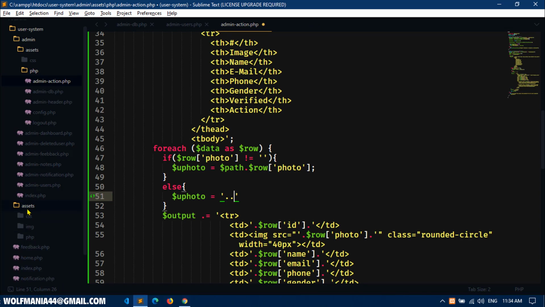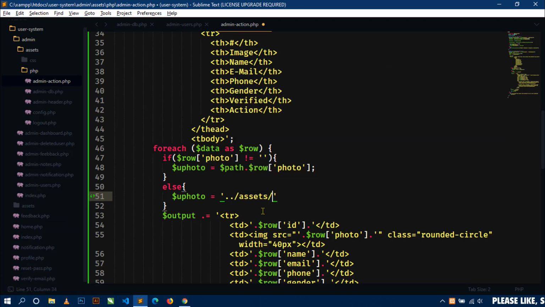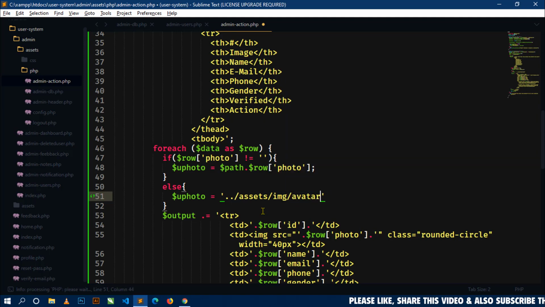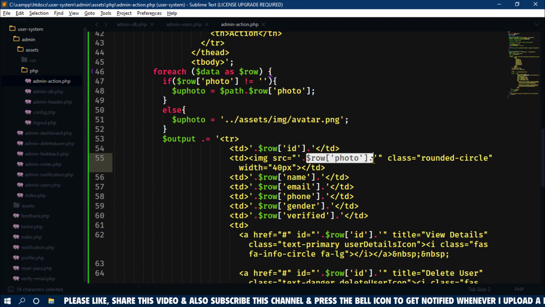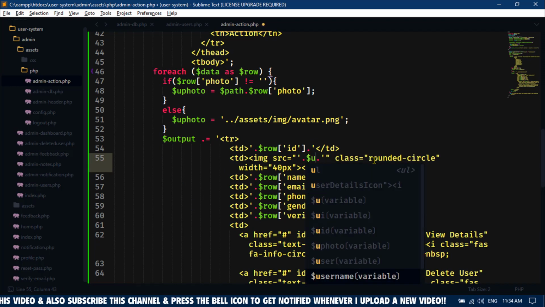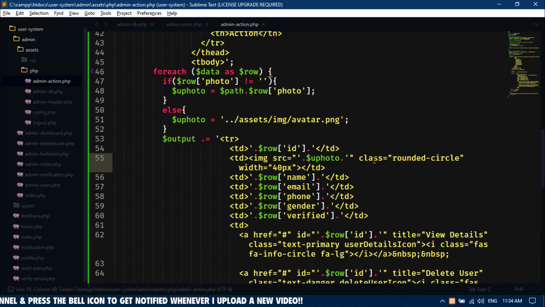Just write double dot, then assets, then slash img slash avatar.png. Now instead of this I will use this uPhoto variable here. Save this.